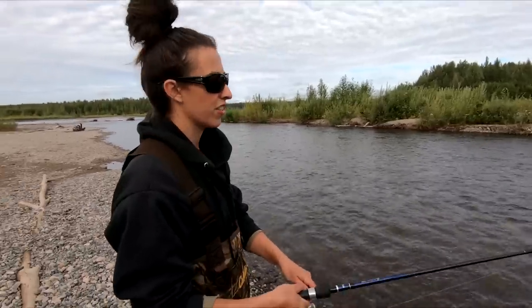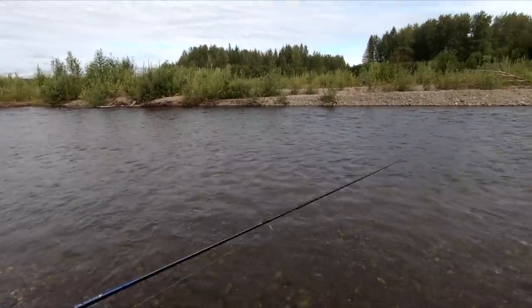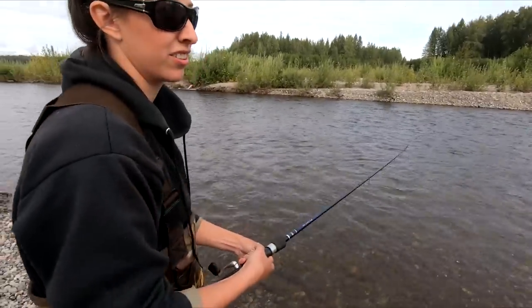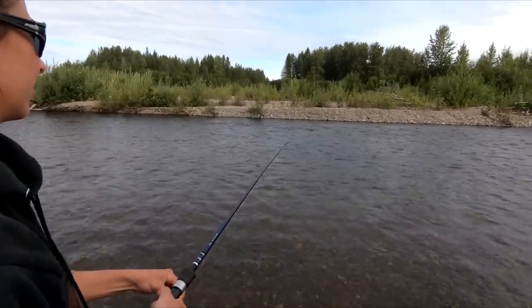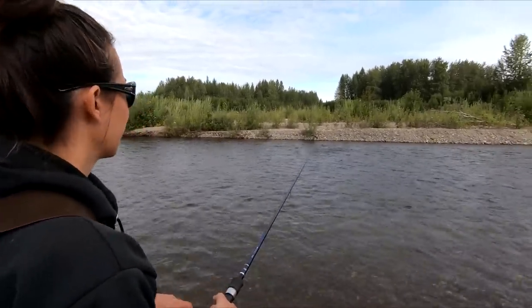So there's a lot of fish in here. I mean, not like a lot, but I'm pretty sure I snagged a male in the back, even though we are jigging. I saw him kind of come up, and they really fight you when you have them in their hump. Okay, that's nice. Did you see him? He's going all the way across the river now.